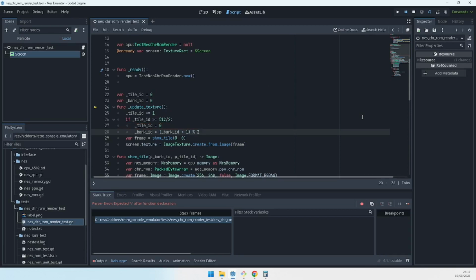So this should be cycling all the images.